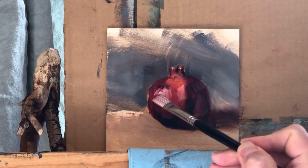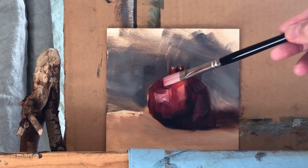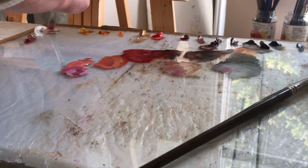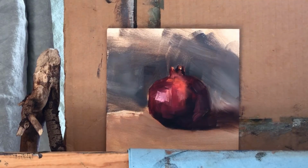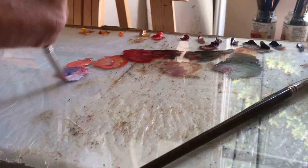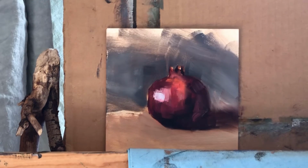So, and it kind of goes to the side because I have a window, I have natural daylight, so it's not as strong as an artificial light, because this one seems to be too light. That's why I'm trying to make it more diffused, I would say. At the same time, I have to get the right value and the right tint on that. It's almost like blue, a little bit of blue. Not sure if it will work if I try to do blue here. Yeah, it looks actually quite interesting.